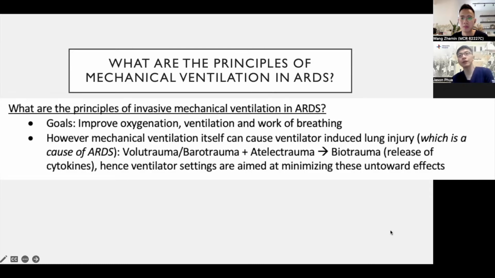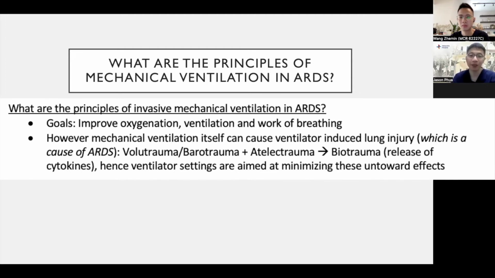Yeah, so we mechanically ventilate patients, and I'll zoom into the invasive ones. We mechanically ventilate patients to try to save their lives, right? We don't want them to die of hypoxemia. So a lot of it is to use the positive pressure to recruit the lungs, reduce the shunts to improve the oxygen, and meanwhile, reduce the work of breathing because the machine does it for you as opposed to you huffing and puffing away.